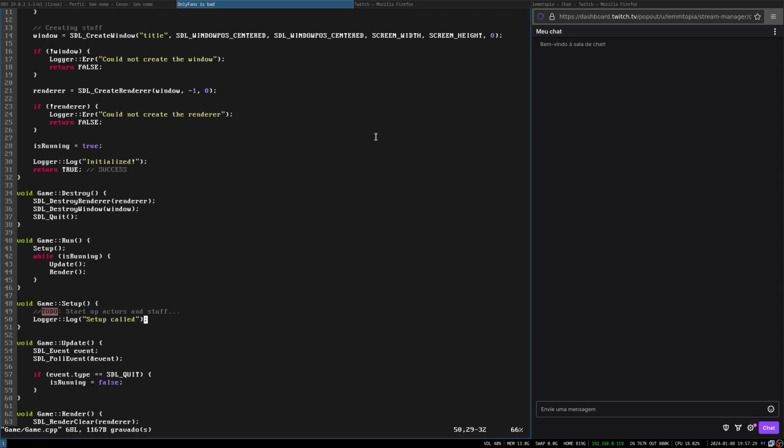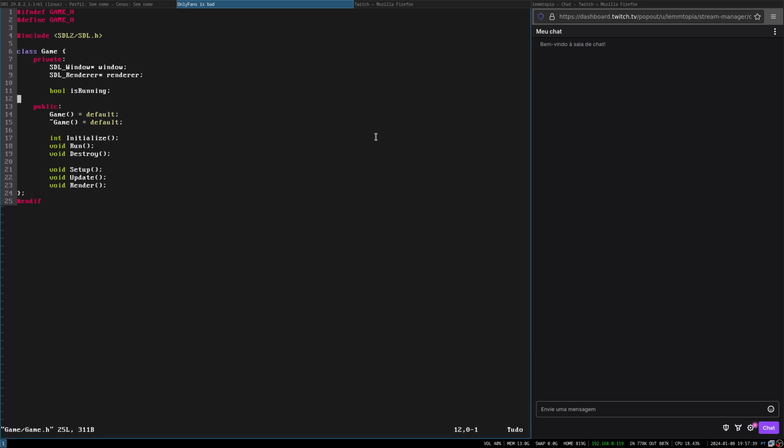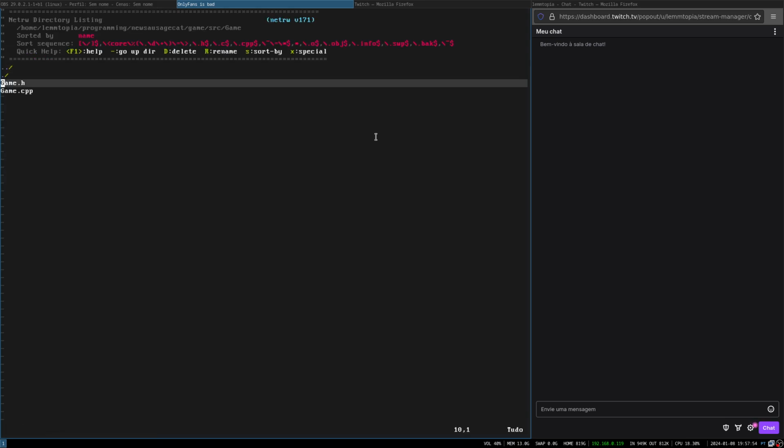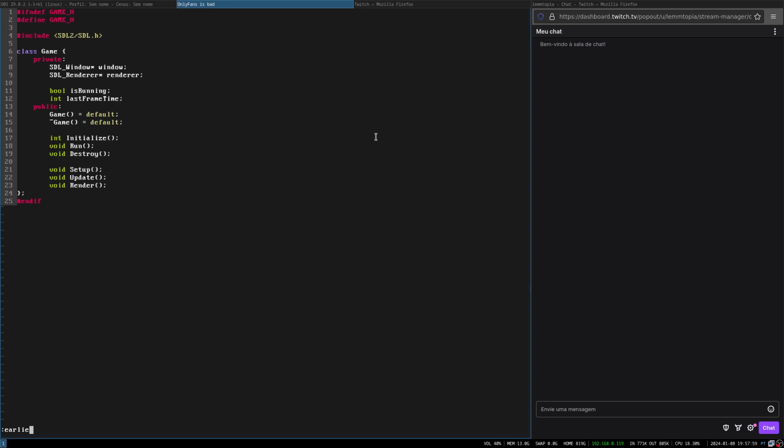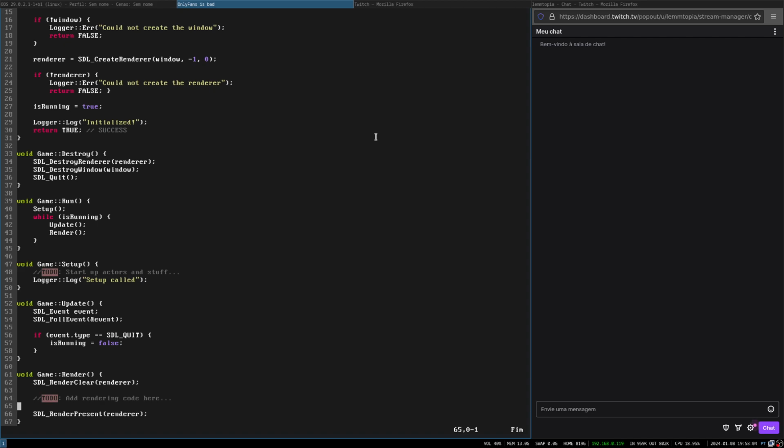Actually, let's set up, and I think we should have just a tiny little variable called delta time. So first I need to actually do int last frame time. To make a delta time, we need a last frame time. So when we explore game.cpp, we do here on game.update, just do this.